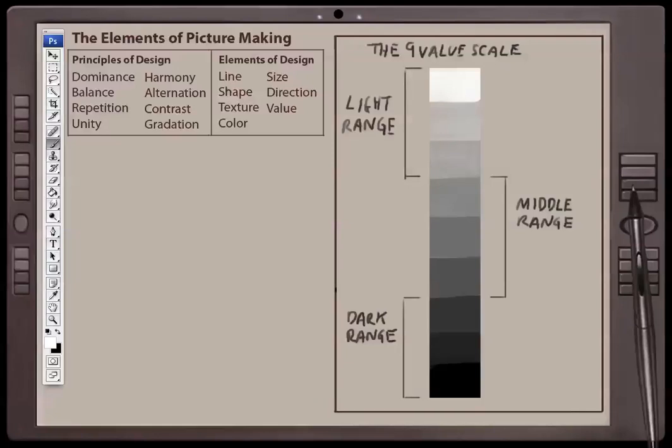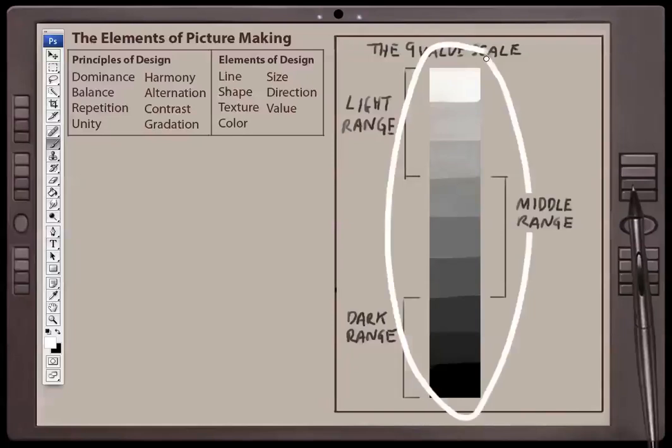And you can see that the values run from a white all the way down to a black. And they grade downwards, getting darker and darker as they move down to black. The artist doesn't necessarily use all 9 values, although you can.